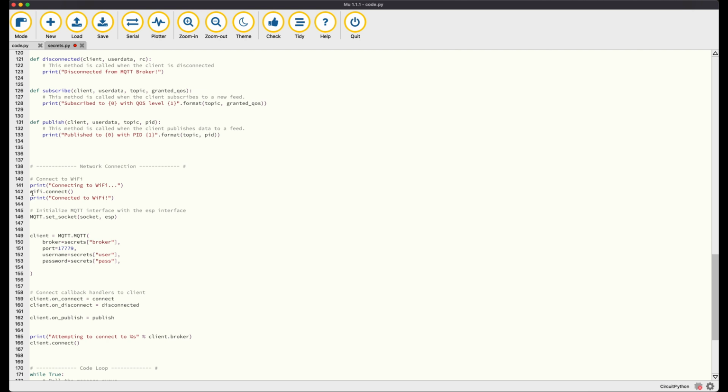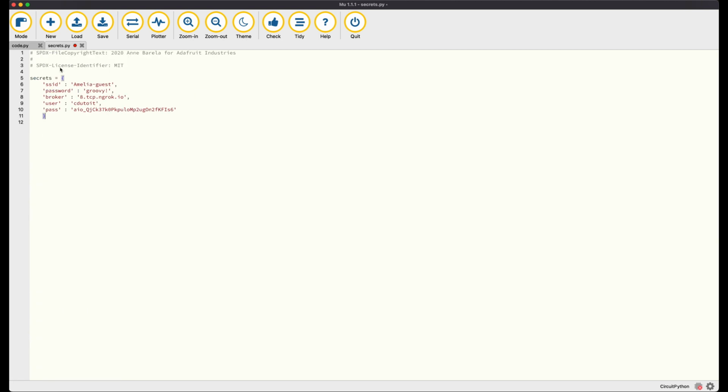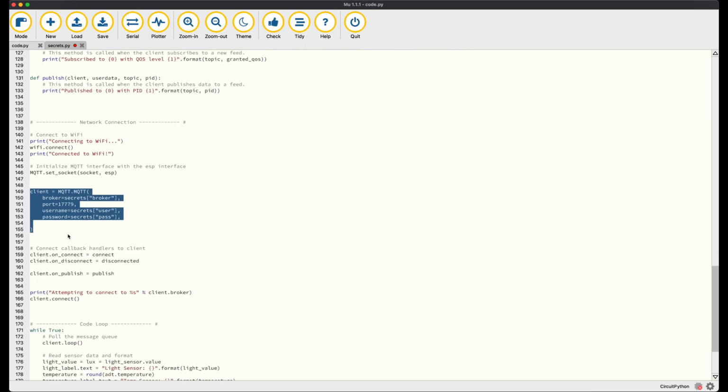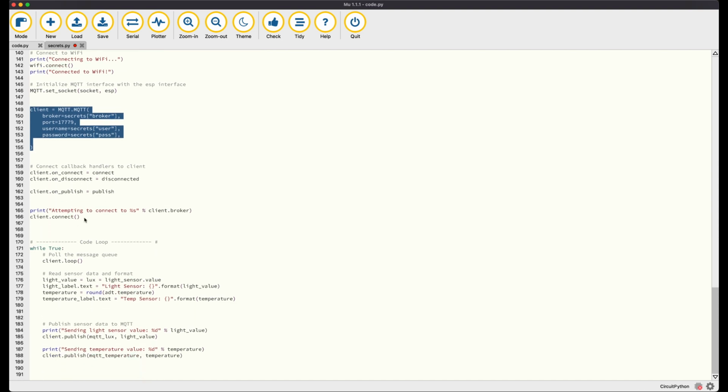The first thing we're going to do is just connect to our Wi-Fi so that we have an internet connection. And then the next thing is we will connect to our MQTT broker. I'm running Mosquitto MQTT on my local computer, and I've exposed it via ngrok, so it's available to the outside world so that this device is able to connect to it. This is all stored in my secrets file here. So you can see I have an address exposed via ngrok, and that's how it's going to access MQTT. And we set our callback handler. So we connect to our MQTT instance.